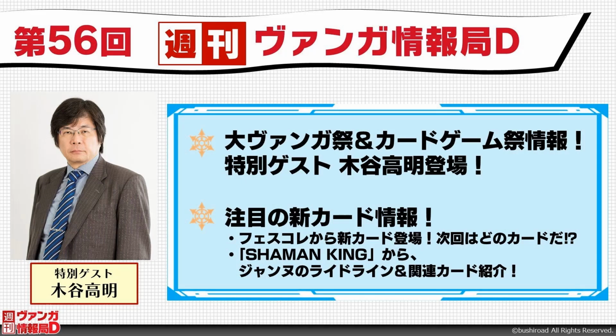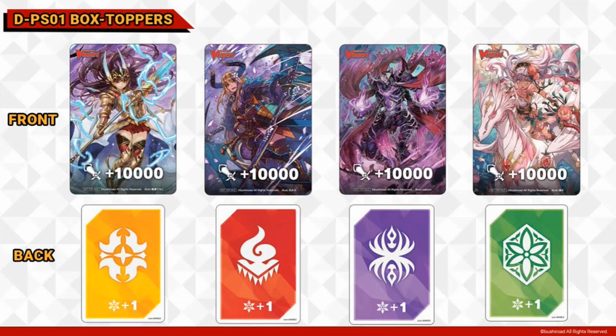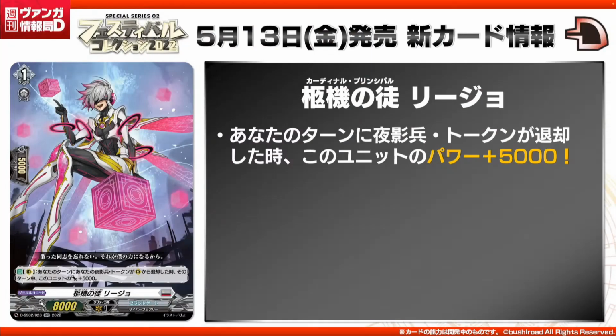And now the Tuesday stream. First off, here are some more characters for Wildress, and I am glad that Mirai is back. And also more power counters for the premium collection. Skipping the collab and going to Festival Collection, starting with Cardinal Principal Regio.